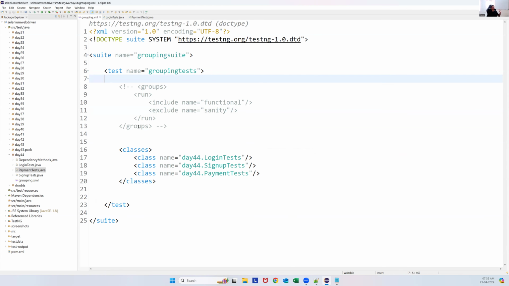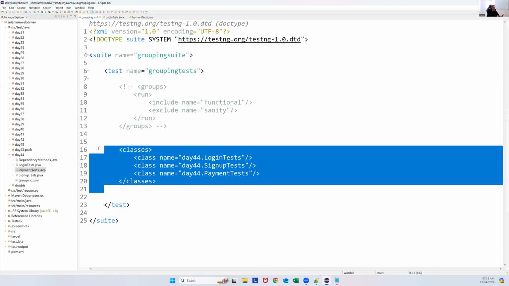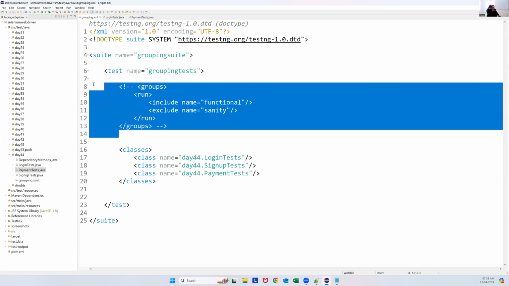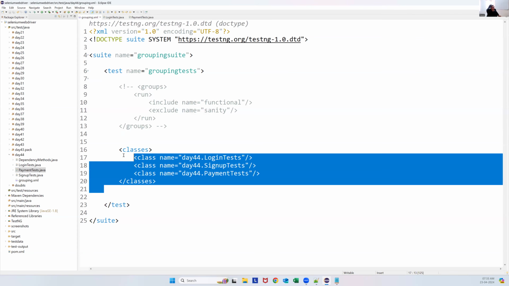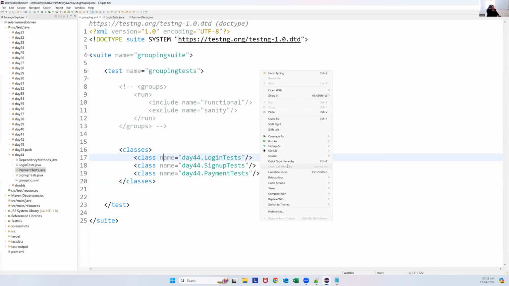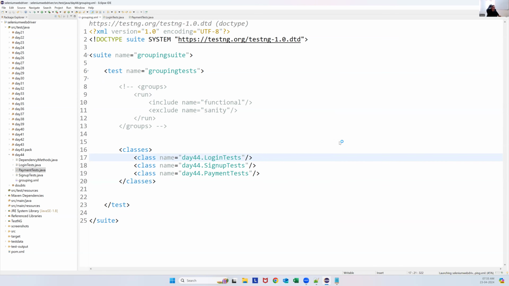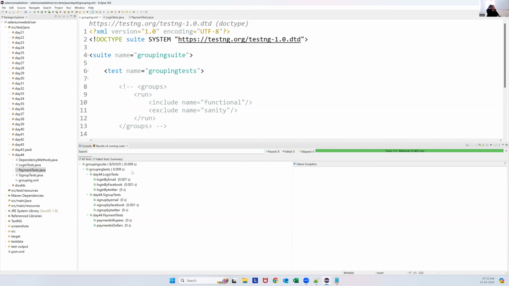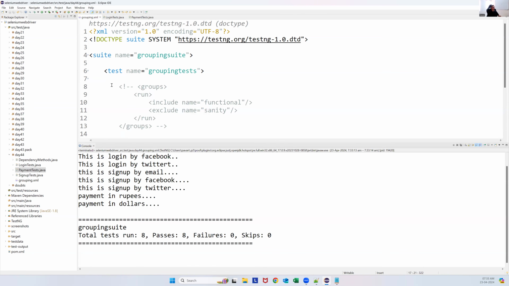Still all my test methods are added to the particular groups, right? But our XML file will execute all the test methods from all the classes, because I'm not specifying anywhere to execute this particular group of test methods. By default, it will execute all the classes, all the categories of test methods. By default, it executes everything.